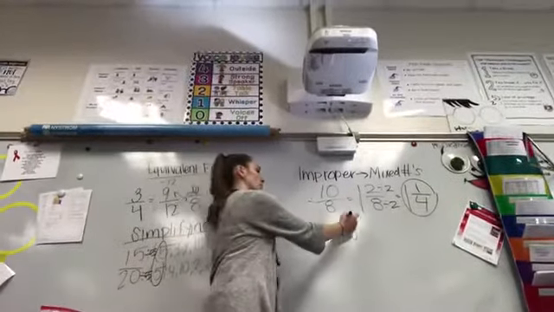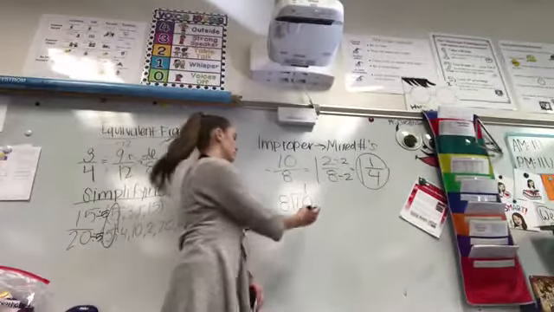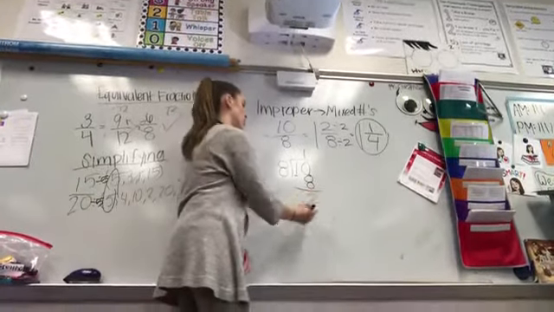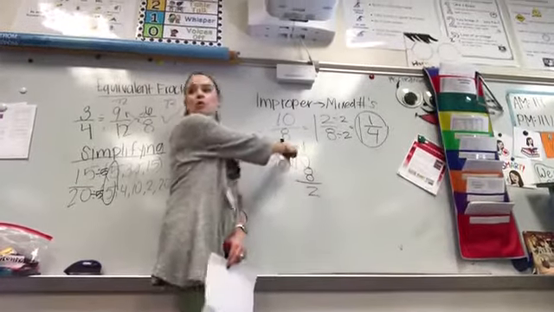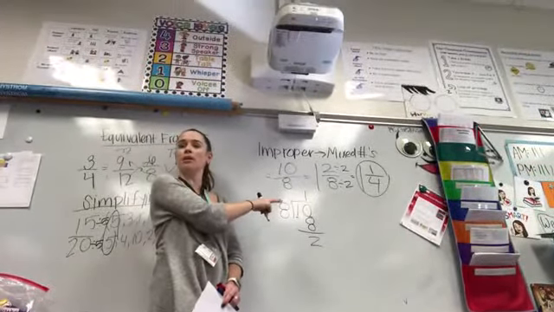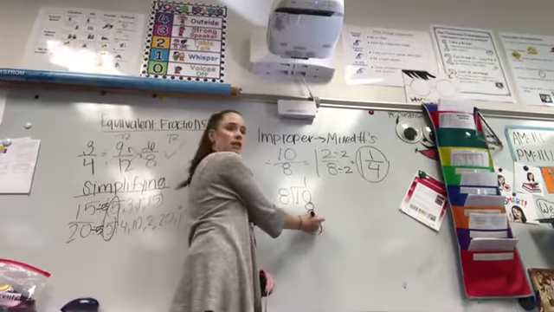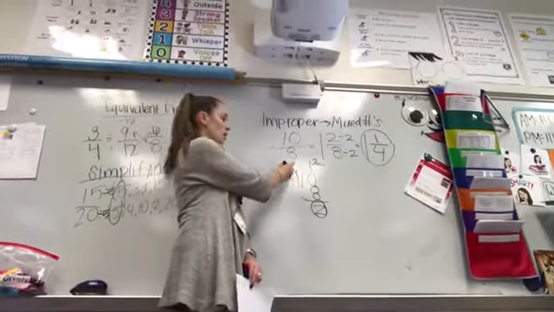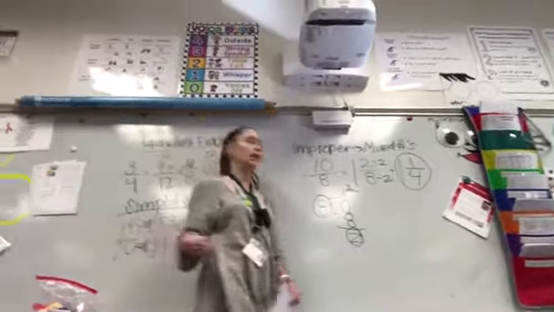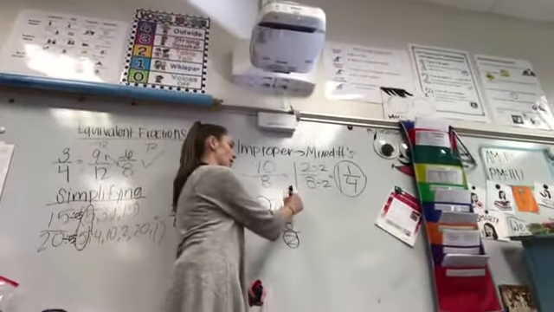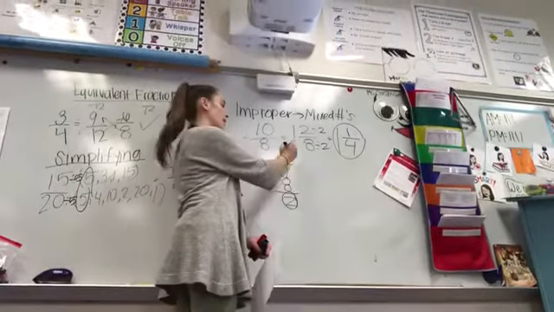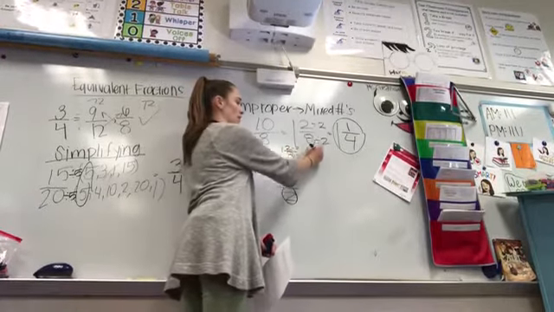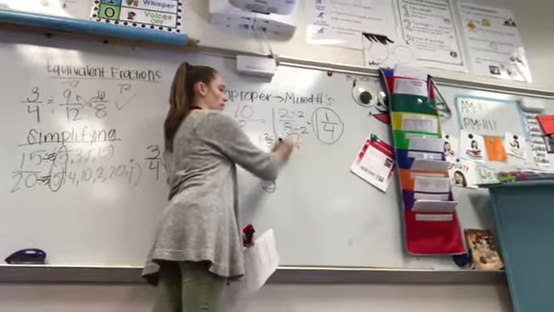1. 1 times 8 is 8. 10 minus 8 is 2. The quotient that you get is your whole number. The remainder becomes your numerator, and the divisor is your denominator. There I am again at 1 2/8. Again, we can simplify that because they're both even, into 1 1/4.